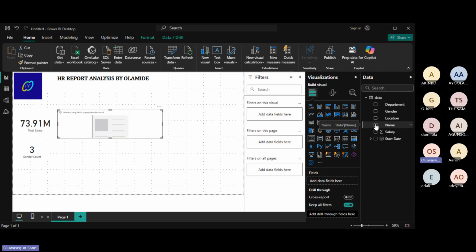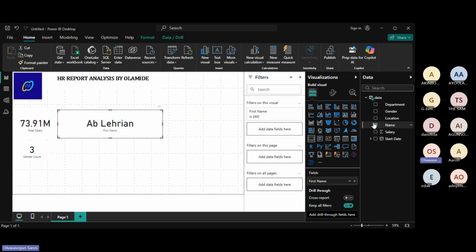All right. So I check the name and I pick the card visual. Now, you should also understand that you can do it either way. You can check the name and the column first before checking the visual you want to use, or you can check the visual first before checking the name and the column that you want to use. There's no issue with that, right? And once I did that, you can see that what I'm seeing on my card is showing only the name, but I want to count it. So don't forget how we did the other one.